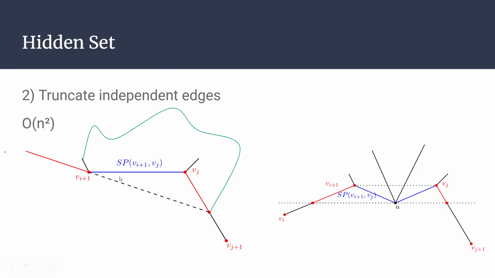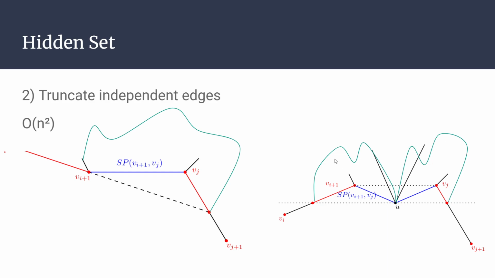Our second case is when this shortest path has more than one jump inside of it. If that's the case, we'll take any of the vertices along our shortest path, call it U, and we'll find the parallel line that goes through U, and we'll truncate both of these using that parallel line. What that'll mean is that none of these on the interior will see none of these on the interior. And now, instead of giving just one subcase, we'll have two subproblems: pair all of this within here, since none of this can see into any of the edges in here, and then pair all the edges in this subchain to here. So we've split into two subproblems in the second case.